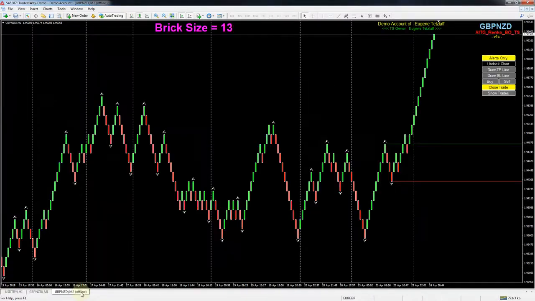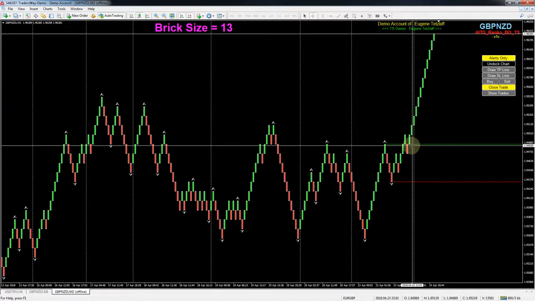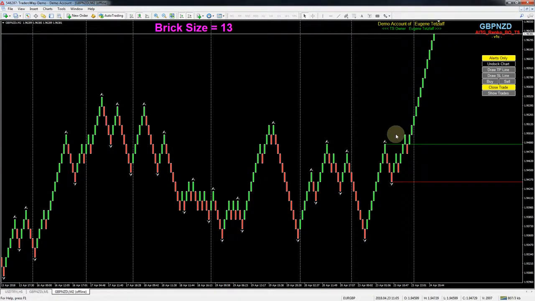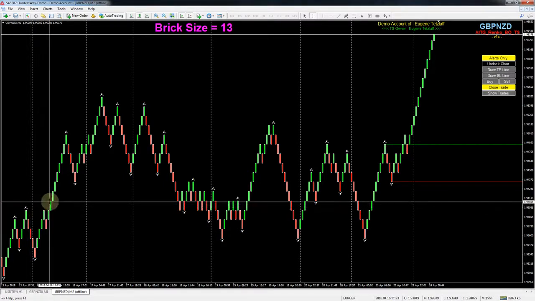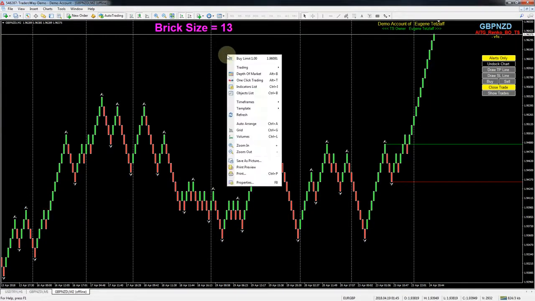As you can see here, the brick size happens to be 13 pips. And as you can see, if we would have taken this trade, it would have broken the line. We would have got in right here, and at the present time we would have been up 139 pips. So this is a very good one. It works out real nice. The reason I put the fractals on here is just to show you, so you can look back and say, well, there would have been a line here, and you would have had a breakout here, depending on your stop loss and whatnot.